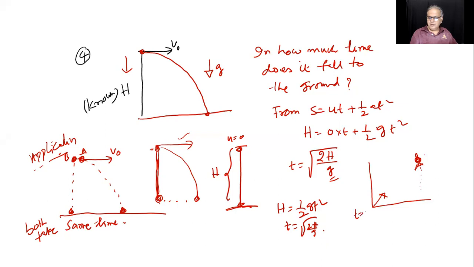At t equals 0, the bullet is fired like this, from exactly that point, directed exactly towards the monkey. But the monkey thought he will escape from the bullet if he just falls down like this. Will he escape? Or if he doesn't escape, why not? Where will the bullet hit the monkey? All that, you tell me. Of course, this is not directly connected with this, but it helps to understand the motion in two dimensions individually.